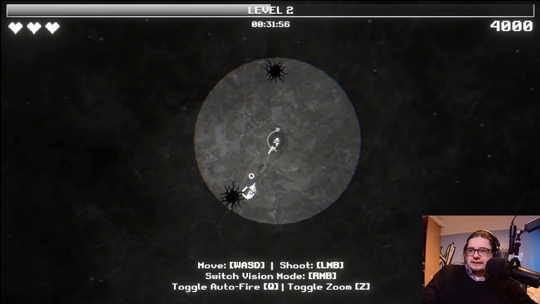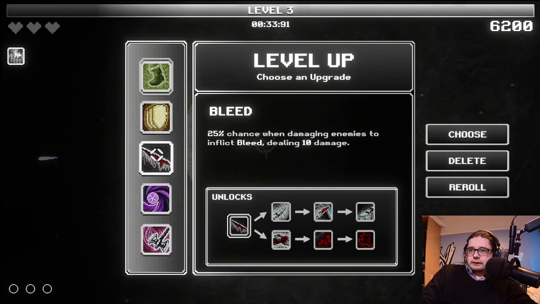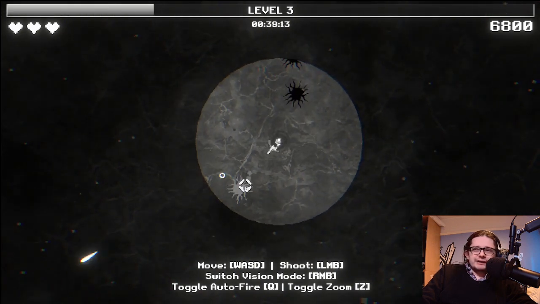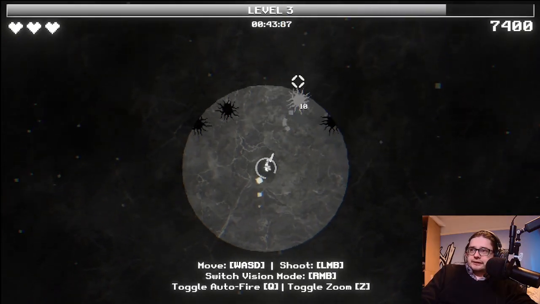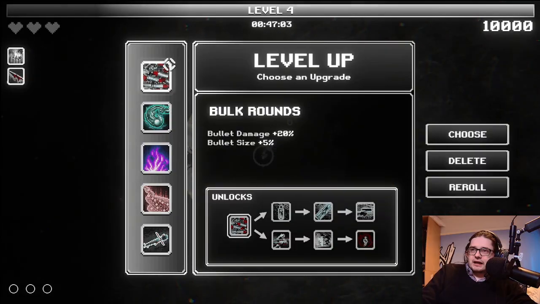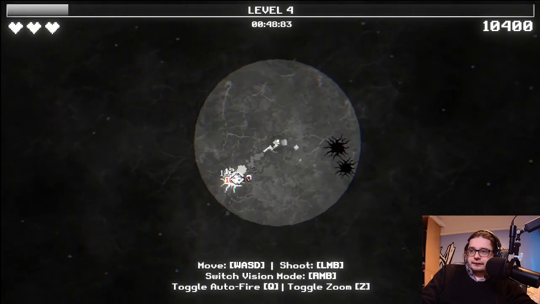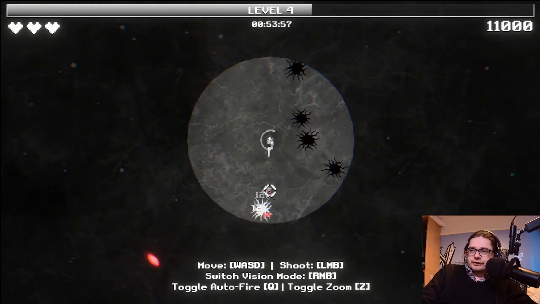So it can be quite a scary thing to deal with, honestly. I've been liking Bleed a lot more, especially with the higher fire rate builds, which I will try and lean towards. Because you're getting multiple attacks on the same guy. There's another one where if you hit Bleed 3 times, it buffs this one. It does 300% of your bullet damage to them.